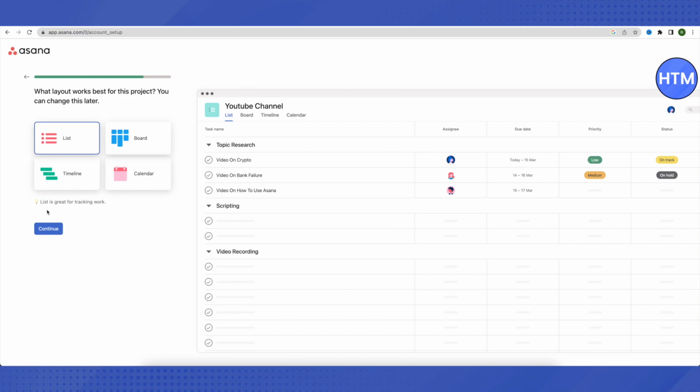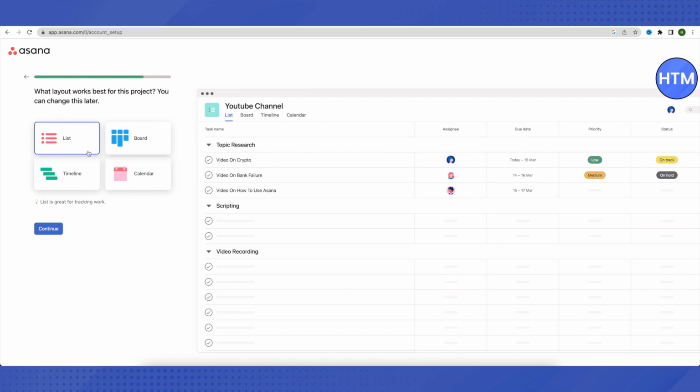and then it will provide us 4 different options to choose from, and this way we can just mold our projects or the way our project will look like. And this is the way lists look like. Topic research will be on these topics. Then we can just simply move around with these topics on scripting and video recording part. And we can also change the different things over here, like the due dates, priority status, and all the other things. And we can also assign this particular topic research task to a particular member of our team, and this is the section where we can do it.